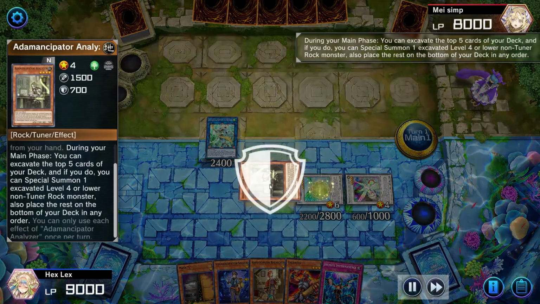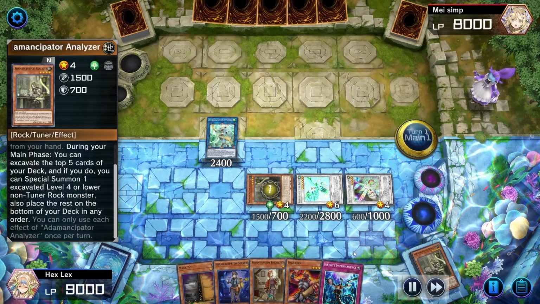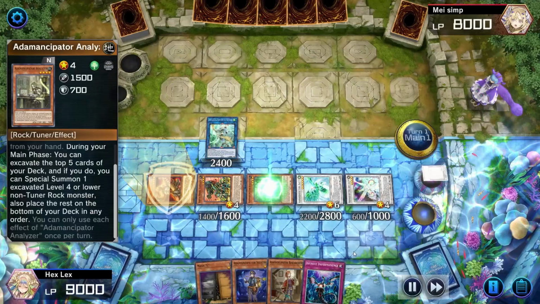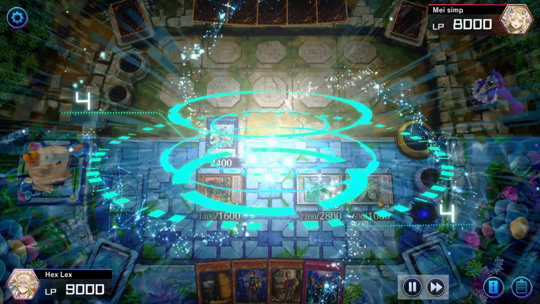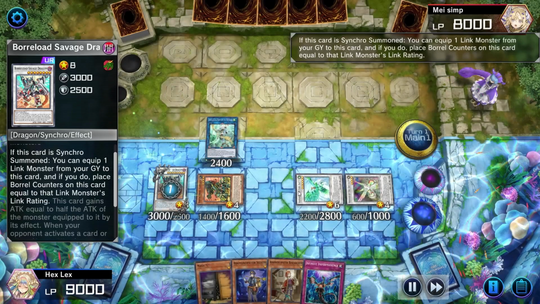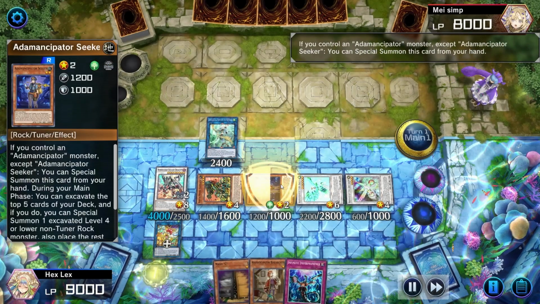Alright, now here at the Raptite, I managed to find this Analyzer, which is so nice, because that's going to be yet another Excavate. And then from there, I'm able to go into a more full combo. Like I'm able to get the Borreload out, and the Union Carrier as well. That's the other one I was trying to think of. So, yeah, I wanted to show this game off. Oh, and then we get a Dragite off as well here, too, because we get to special summon the Seeker, because we normal summoned that initially.